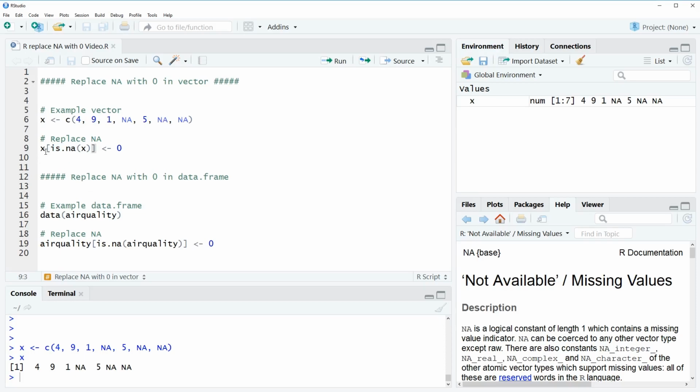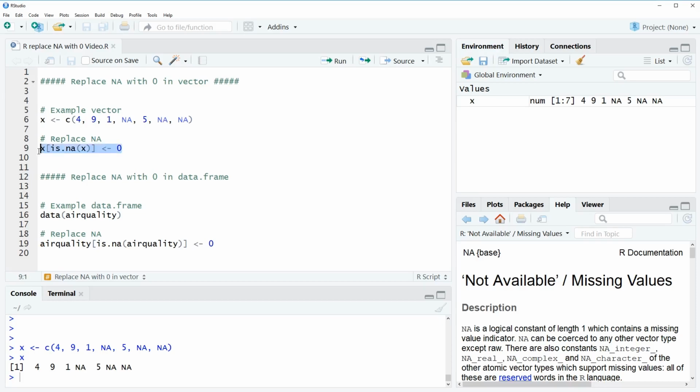We can replace the NA values by writing the name of our vector, so in this case x, open a square bracket, write is.na in order to call the is.na function, open a round bracket, insert the name of our vector x, close the two brackets, and then afterwards assign to this subset the value 0.